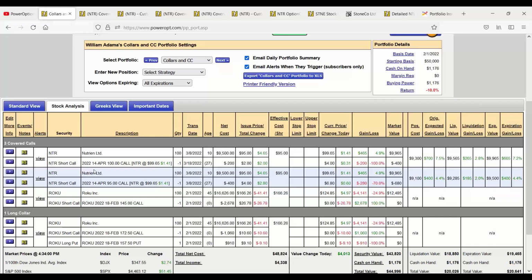Okay. Yes, there is a risk in some cases of allowing the position to go slightly in the money. If you're worried about assignment, you do run the risk that you could be assigned early. That doesn't happen that often, but you want to know where your ex-dividend date is, because if you're slightly in the money and your ex-dividend date's coming up, then of course, that's where you may run into it as well.